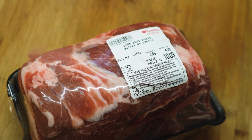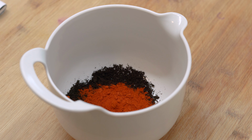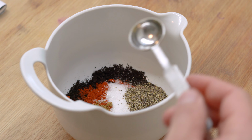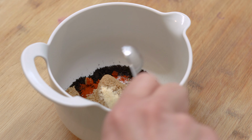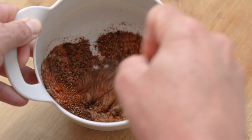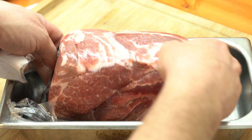We're starting off with a pork butt. And to that, we are going to put this dry rub on there. 2 tablespoons of coffee, 1 tablespoon chili, 1 teaspoon cumin, 1/2 teaspoon salt, 1 teaspoon of black pepper, and we're going a whopping 3 tablespoons of brown sugar with 1 teaspoon of onion powder. Stir it all to combine it. I find a whisk really gets that brown sugar broken up and all the spices mixed in with each other.